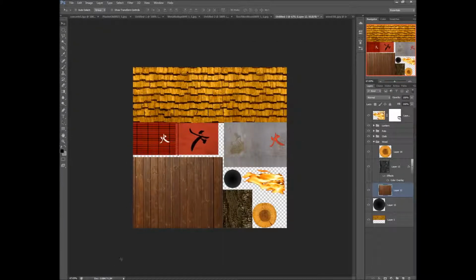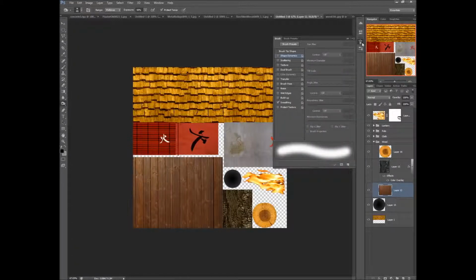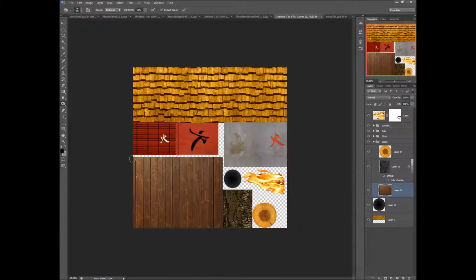So what we have to do is we actually have to go in here, click, and you have your dodge and burn tools here. What dodge does is it lightens an image. What burn does is it darkens an image. So we want to do burn right now. And let's see what kind of brush we have. Let's do a soft tip. And I want my transfer to be with my pen pressure here. Or shape dynamics, that's what I want. I'm going to transfer too, that way I don't have to worry about my opacity. 50% we'll keep it at that.